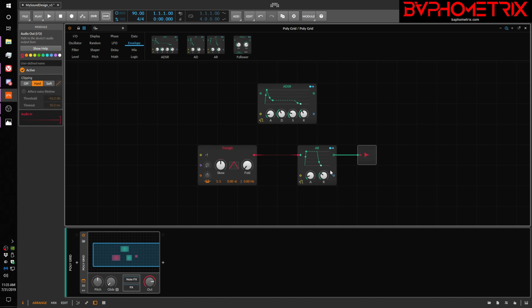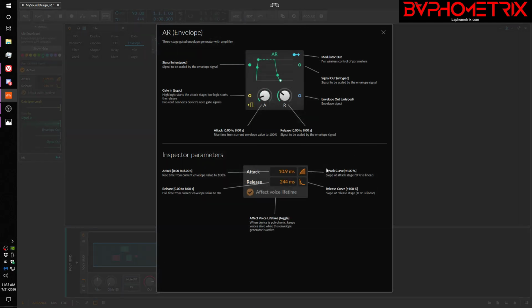Now there's a couple supplemental outputs to them. One of them is yellow, which means we can have a gate trigger this envelope instead of, well, normally it is a note gate that triggers it. But you could hook up other ways of detecting a gate signal and make this envelope trigger in different ways. And then this blue here, remember you can always select a module and tap F1 to see the help for it. The blue is the actual envelope signal itself.